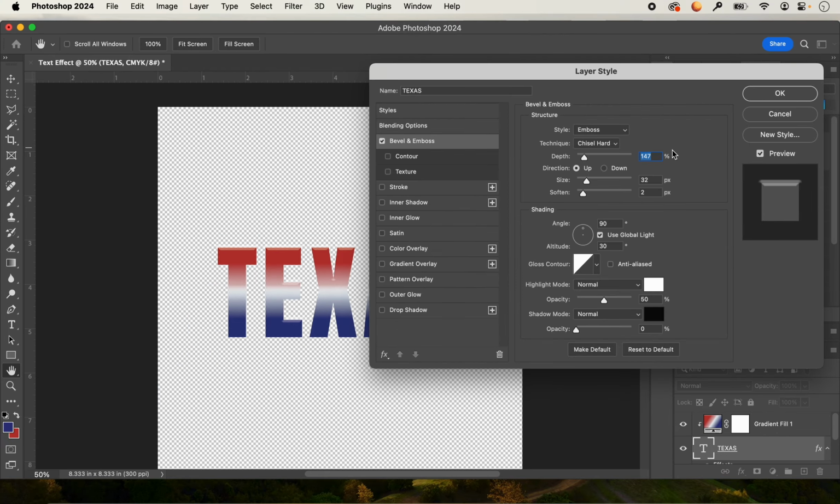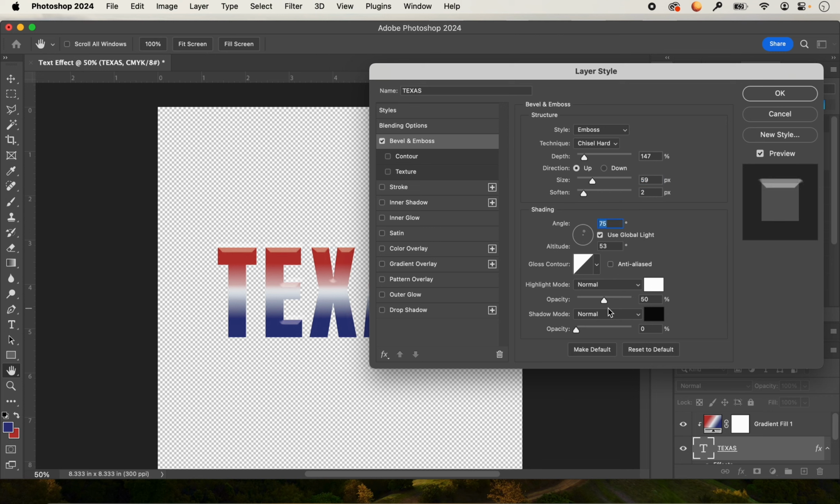And now all of the options that I can do with bevel and emboss are provided for me. So if you want the same ones that I have, you can configure it this way as well, or you can just adjust all of these different options to see what it looks like for you when you make your adjustments. So you can increase or decrease the size of your chisel, you can soften it, you can change the angle.